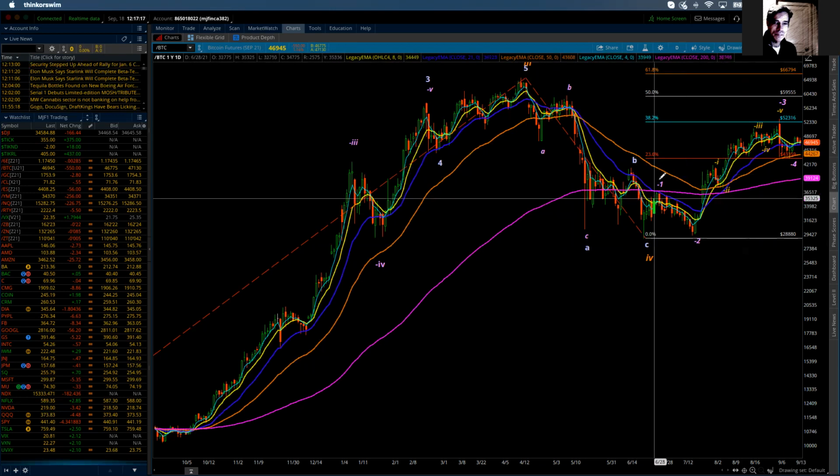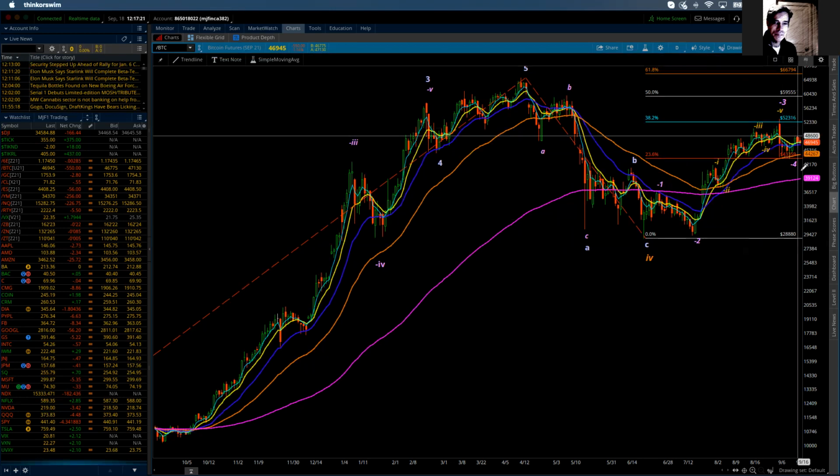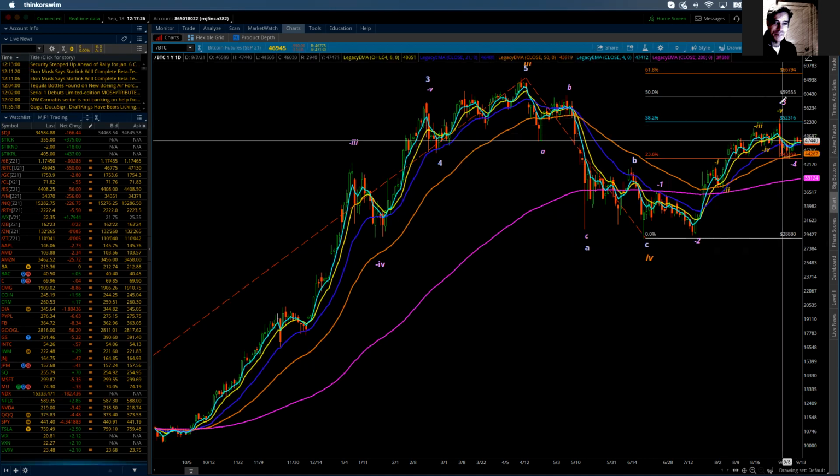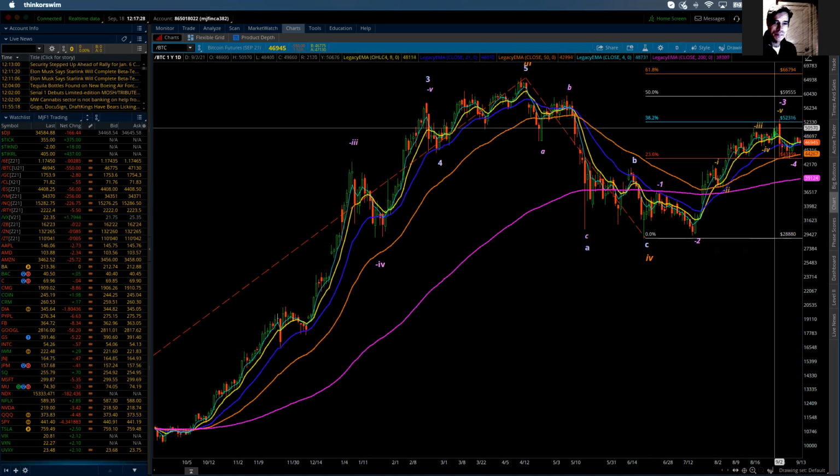Now, if I put this at too high of a degree, we're going to be calling a top and looking for a larger decline. Well, what if that doesn't happen? What if we just get a smaller decline and then it shoots higher again? So that's why I take a lot of caution in keeping the degrees together and the possibilities as well.